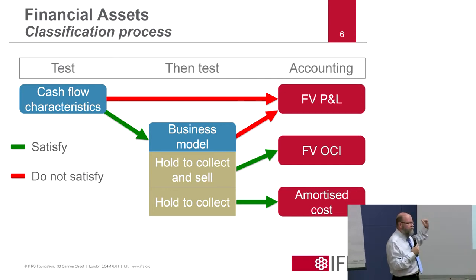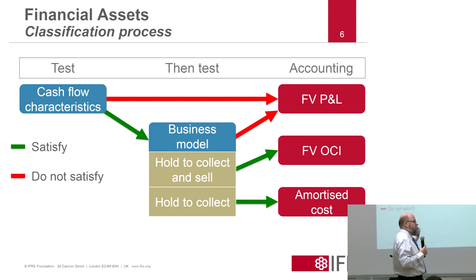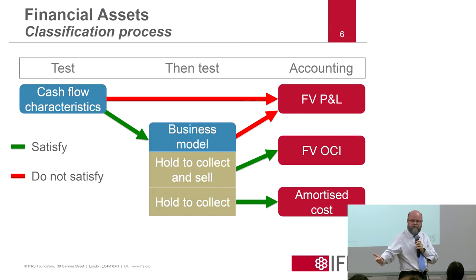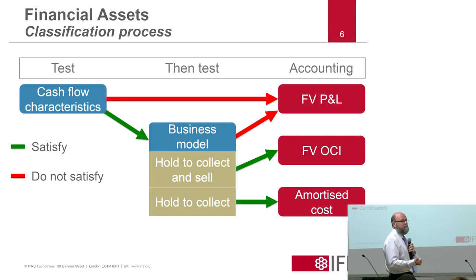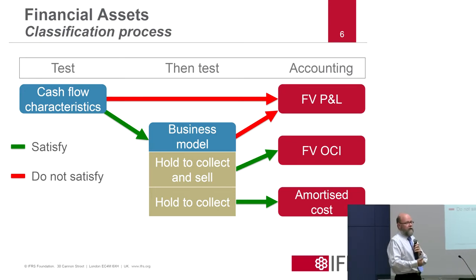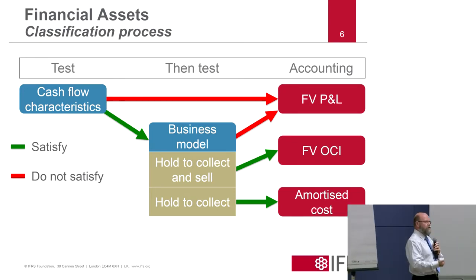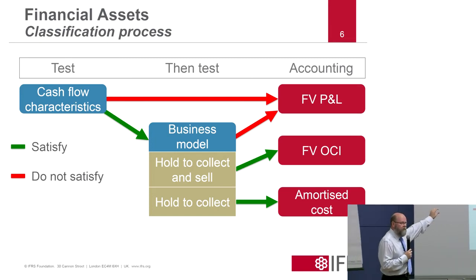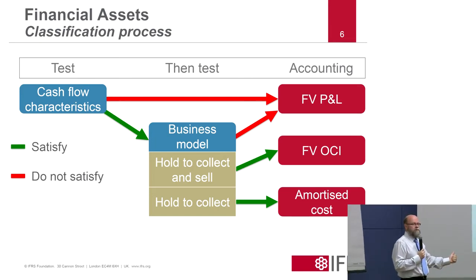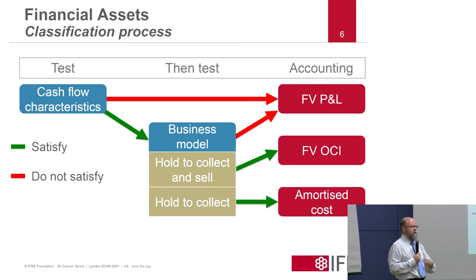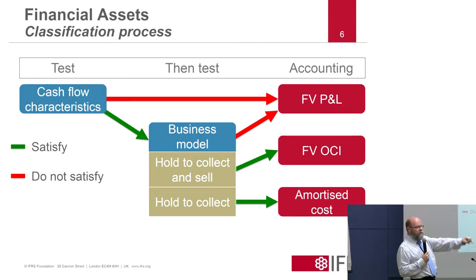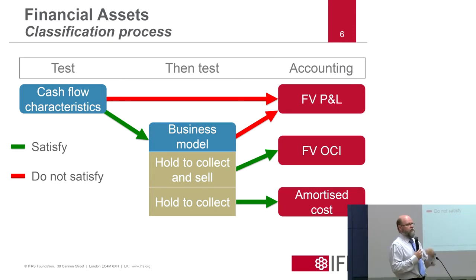Actually, before I go on, I just want to go back for a second to the SPPI test. Does it make sense to everybody that a derivative instrument in itself fails that test? A derivative instrument can't just be interest and principal, can it? What about an equity instrument? A share. It also fails the test, doesn't it? Because you don't have just principal and interest. You have all sorts of other things happening. So essentially, the only things that can pass that test are vanilla lending type instruments. So your normal mortgages, your normal credit cards, your normal personal loans, your normal corporate loans, they'll all pass the test. But equities fail, derivatives fail, and very odd instruments fail.